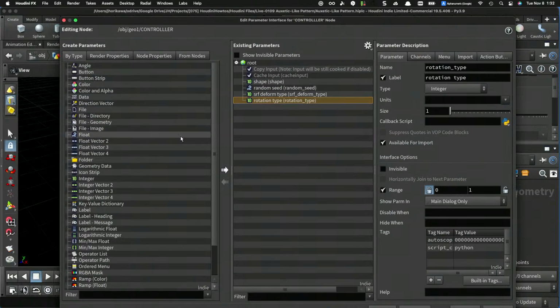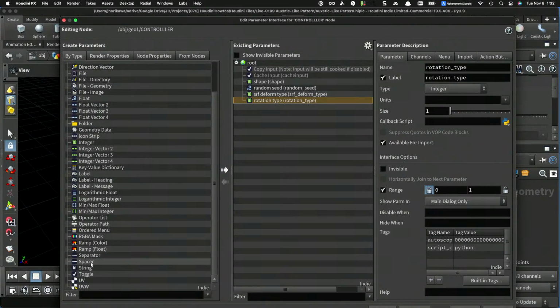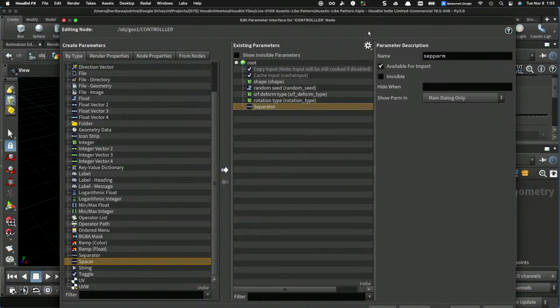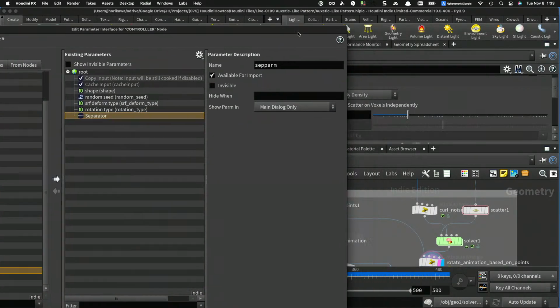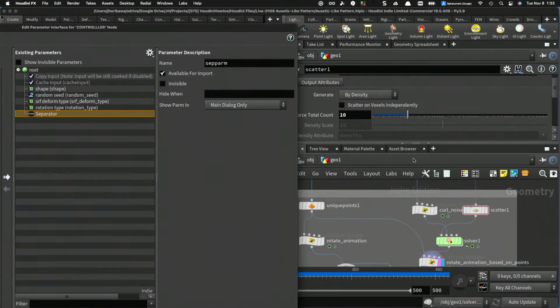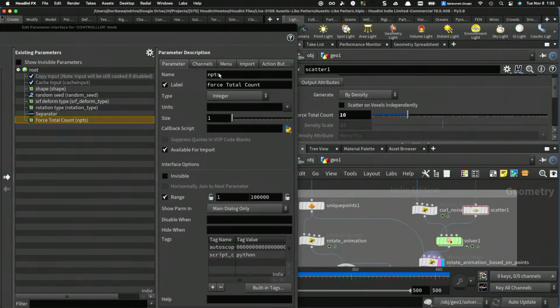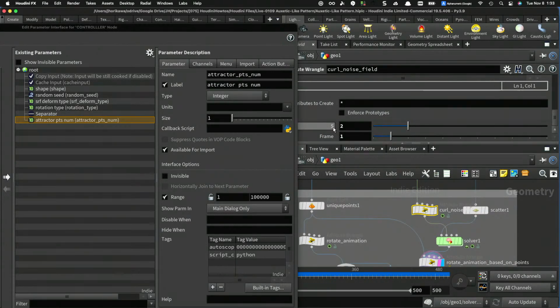Maybe I can split the parameter using some separator, and then attractor point number.